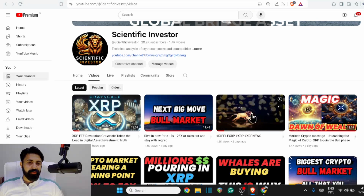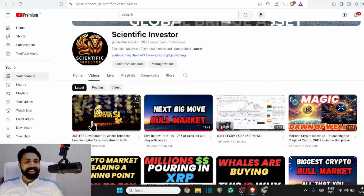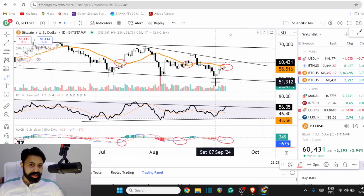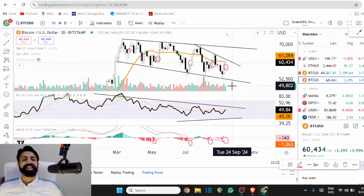And the support here for Bitcoin, the high and low formation, the upside call, 61. Now watch, we came very, very close to that 61 mark. So while we were at 53, 54, while we formed this inverted hammer and the morning star reversal, I gave you all of this. Then with the 3-day candle, I told you this is bullish. Now you're watching how that's playing out.